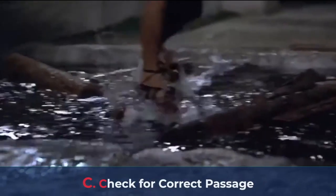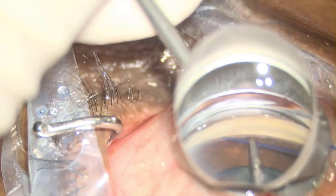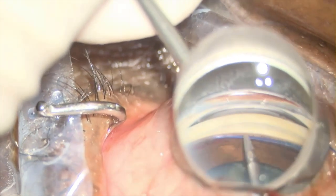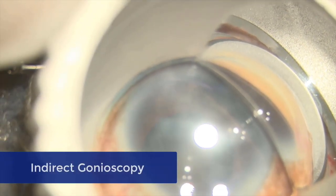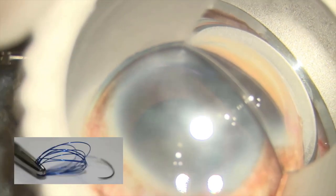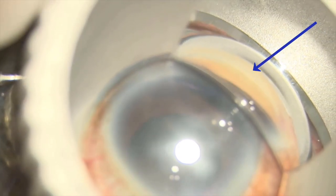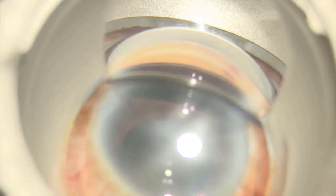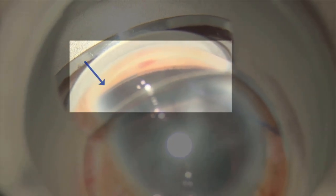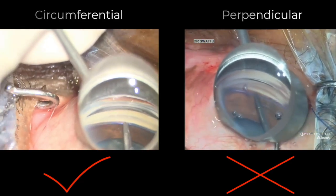C. Check for correct passage. In addition to a perfect flanged tip, there is another way to ensure that the suture is in the canal and has not taken any other path. This is to perform an indirect gonioscopy on the table using a sterile single mirror gonioprism. The blue color of the Prolene suture helps in identifying its presence behind the trabecular meshwork, i.e. in Schlemm's canal. This will also give us an idea as to how many clock hours have been traversed and how many clock hours are still remaining. An important tip: the direction of the strokes should be circumferential rather than perpendicular to the goniotomy.